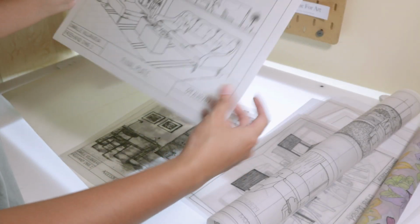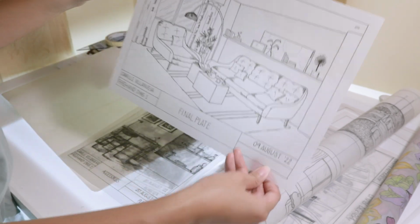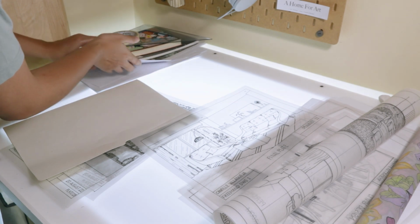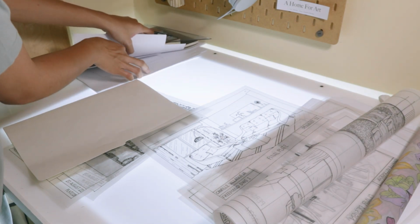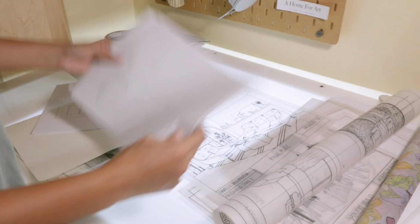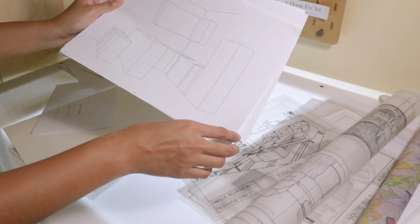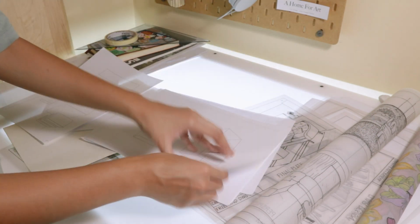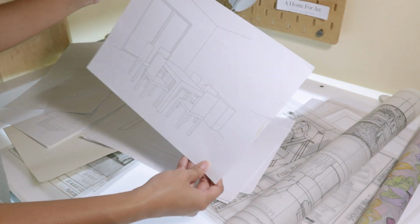But before that, we had our finals. And this is my final plate. By the way, I forgot to tell you guys, for the previous plates that I've shown you, we were given box forms like this. We had to dress it up. So as you can see, this is the layout for the kitchen, the bar stool, the dining area.